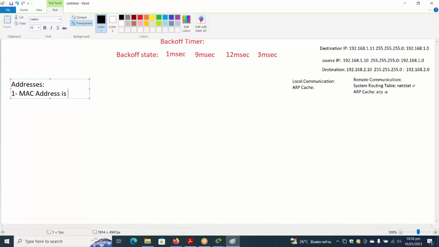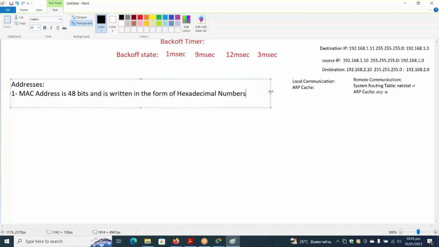So the MAC address is 48 bits and is written in the form of hexadecimal numbers. Let's suppose we write down a MAC address 0000.1122.3344.